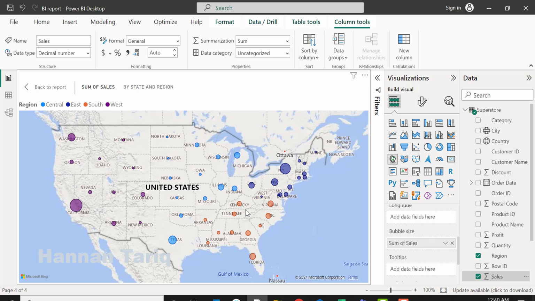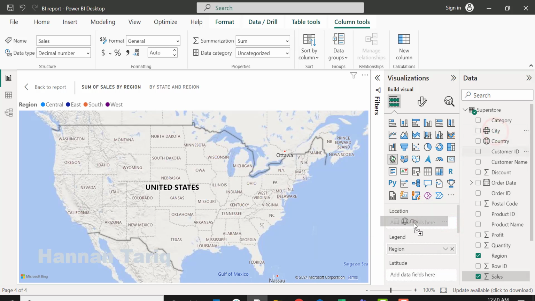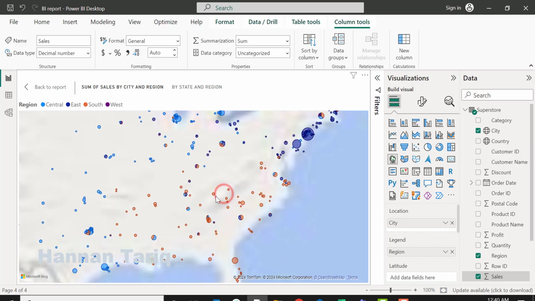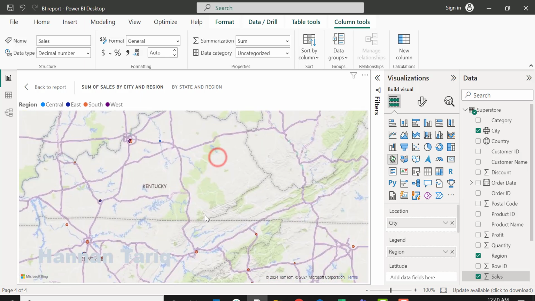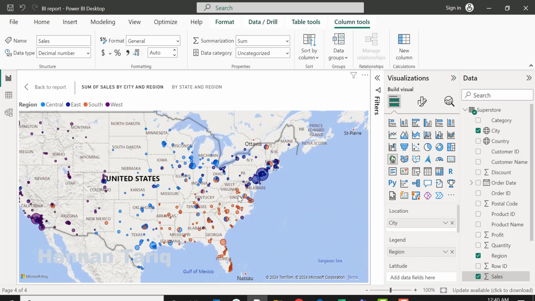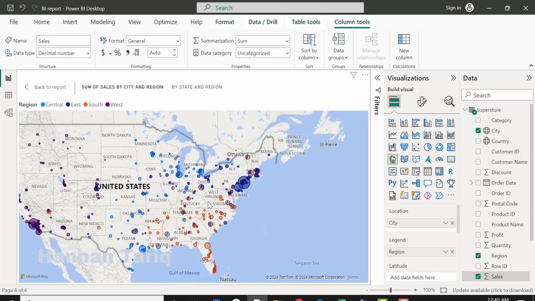You can also plot it in the form of city. Let's say if I remove this from states and put city over here, since cities are too many, it will just create too much clutter. You can just zoom in by scrolling in and you can see what cities are there against which sales. But since you can see the bubble size, the bigger bubble can be visible from the bird's eye view.